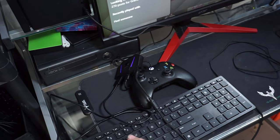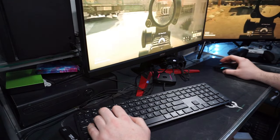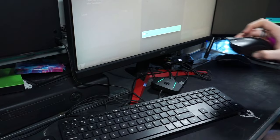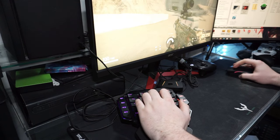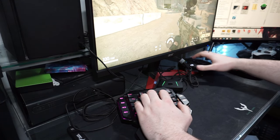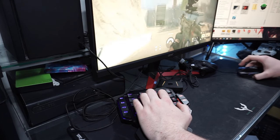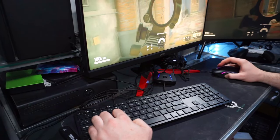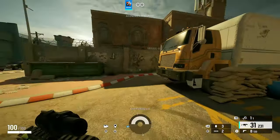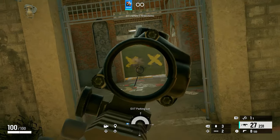You may notice how easy the Leejoy connects to the console. Out of the box, it has no sort of input delay or even jittering. It also supports a wide range of different accessories like mouse, keyboards, and controllers. I was quite surprised how well different accessories worked with this adapter. I tried four different keyboards, two different mice, and a couple different controllers — first generation Xbox controllers and the newer generation Series X and S controllers. They all worked very well.